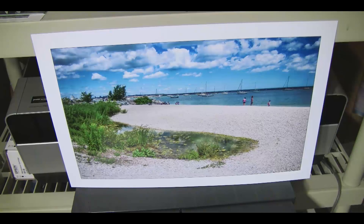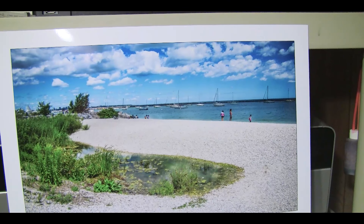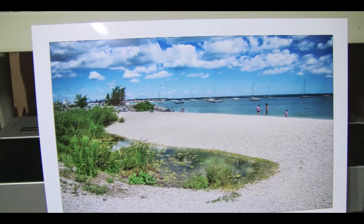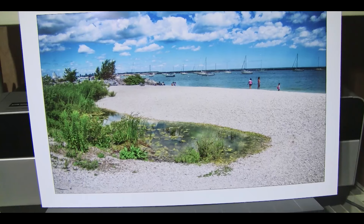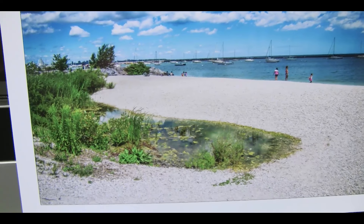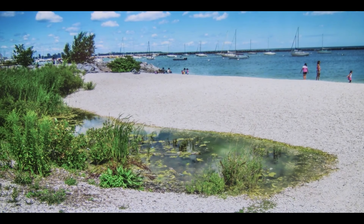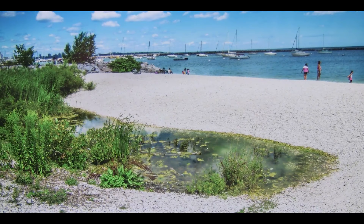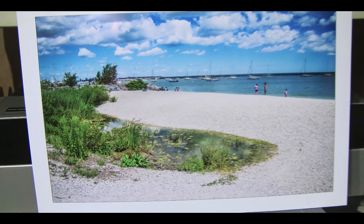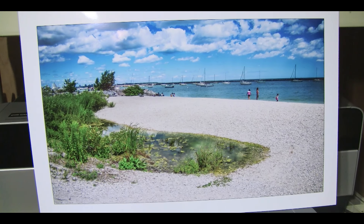Normally, very deep blues — such as those in the upper right and upper left corners — are not reproduced very well. Inks have a lot of trouble reproducing those types of colors; they are just too intense and often out of gamut. Zooming into that little marshy area — yeah, this is a very good combination. I have tried this with other third-party inks and the gloss differential is just too intense, really not a very good combination.